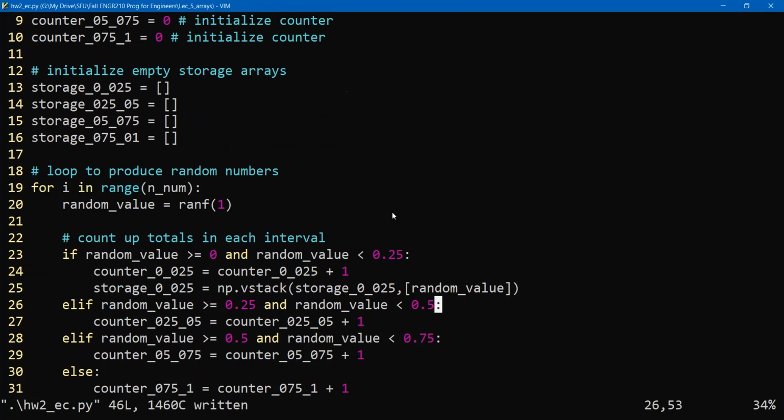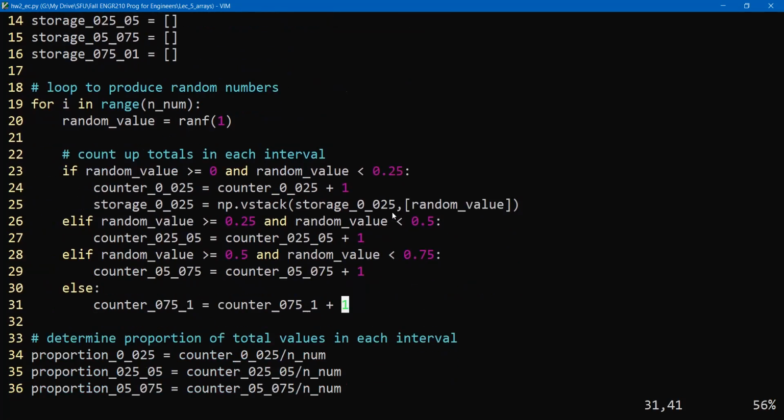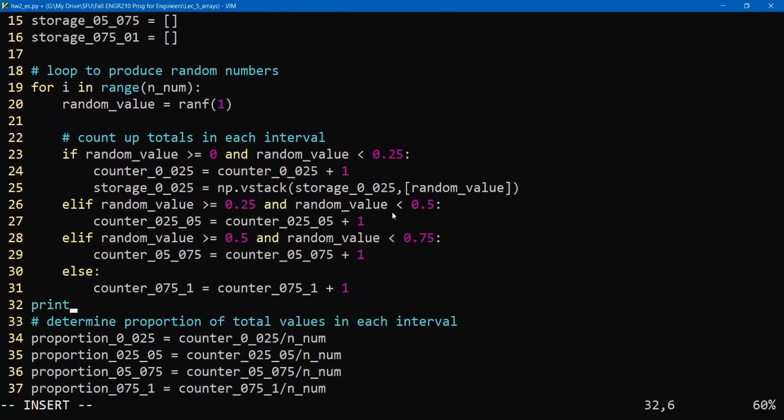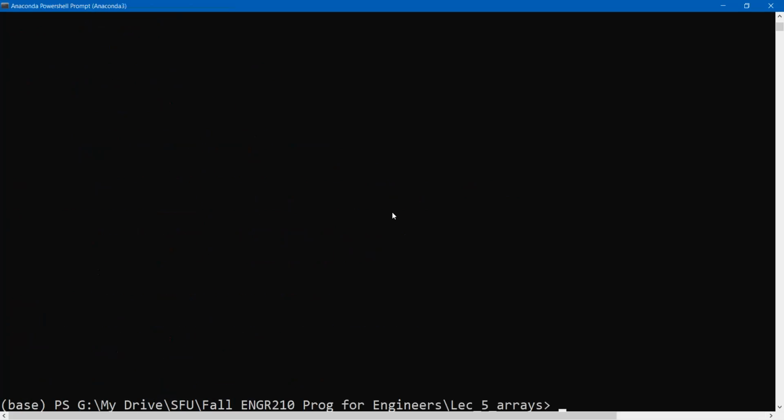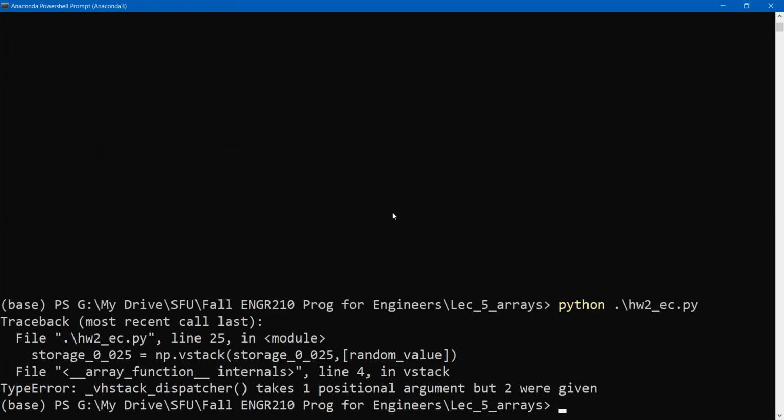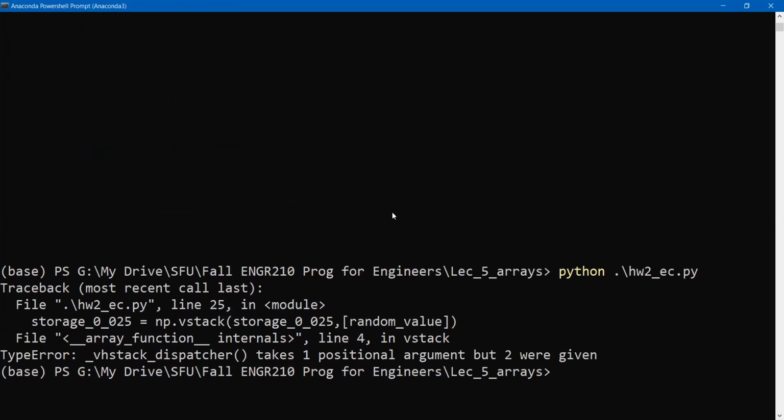So what the heck's going on with this? Let me print it out and let's see if we can figure it out. Did I figure out how to use it?